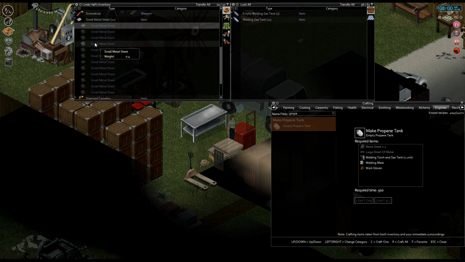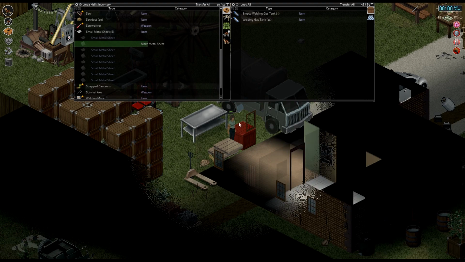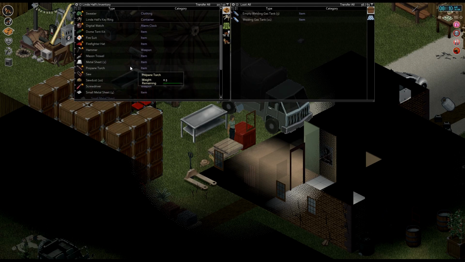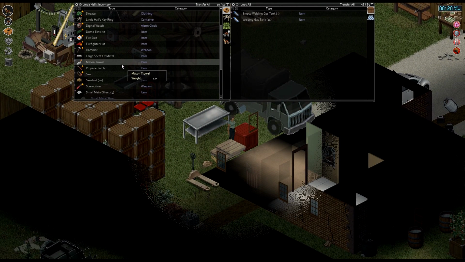So I'm not going to be able to melt down that many of them, but let's go ahead and melt 2 metal sheets here. At least it'll give us a large sheet of metal. Really don't like the fact that I can't speed up time when that stupid thing's open. Alright, there's our large metal sheet. Now, if we can just find 2 metal sheets, it'll be alright.